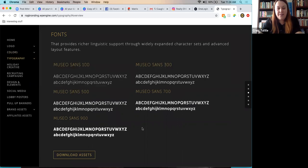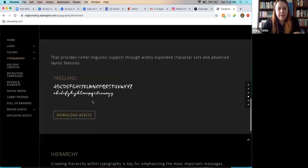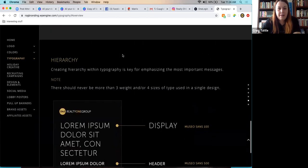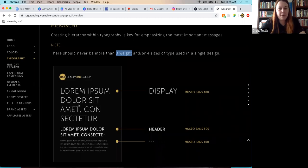The typography section shows the Museo Sans family — the 900 weight is nice and thick. There's Bevis, the sporty font, and Freeland, which downloads as Trial by Cupcakes. The guide covers font hierarchy — the key rule is to use no more than three font weights. For example: 100, 500, and back to 100 with four different font sizes. Following this rule keeps designs clean; too many weights makes things look messy.